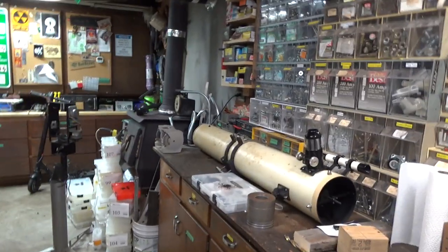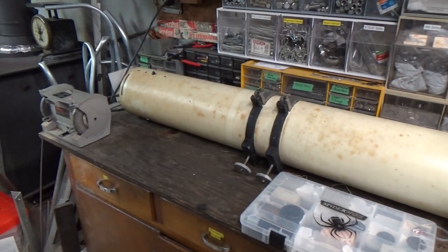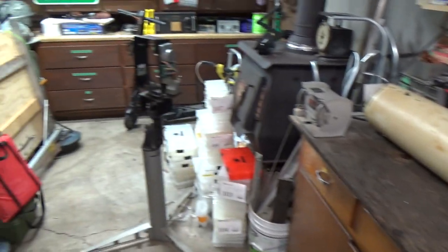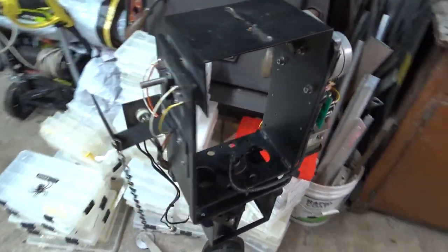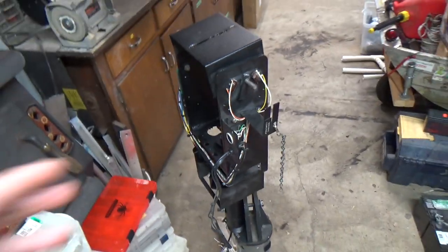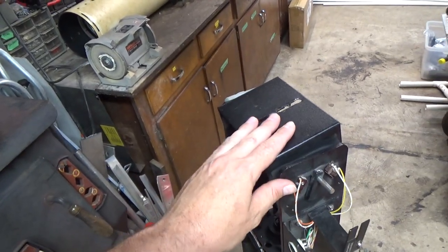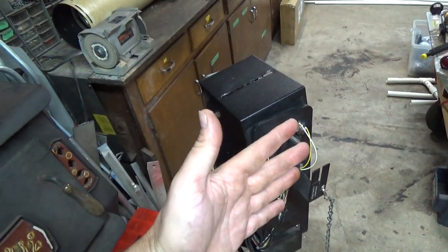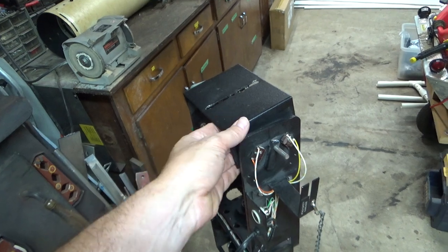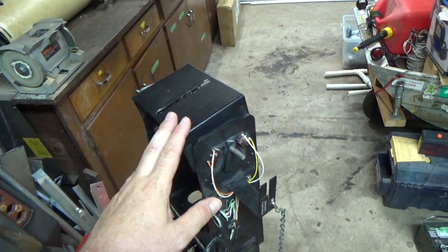In a previous episode, we were messing around with this old surplus telescope that I got in an auction along with some other broken telescope parts. And this one did not come with a mount. So last time I made one using this security camera aiming system, and that didn't work very well. It's not strong enough to hold up the weight of that scope, and it's too sloppy. It wiggles around, and it doesn't really track correctly. So it's really hard to point at a star, and once you've got it pointed at anything, it doesn't hold still. So we're going to ditch this, and we're going to go with something else.